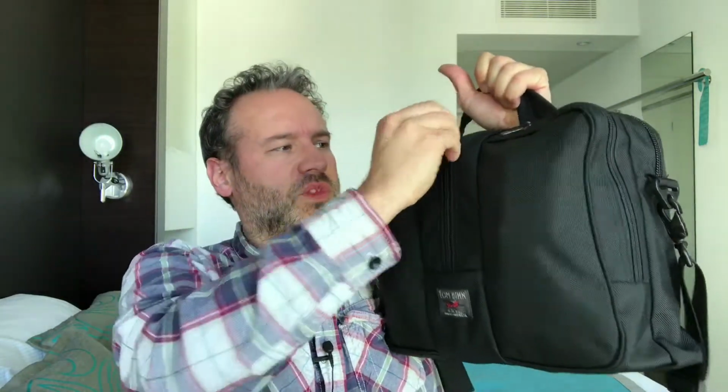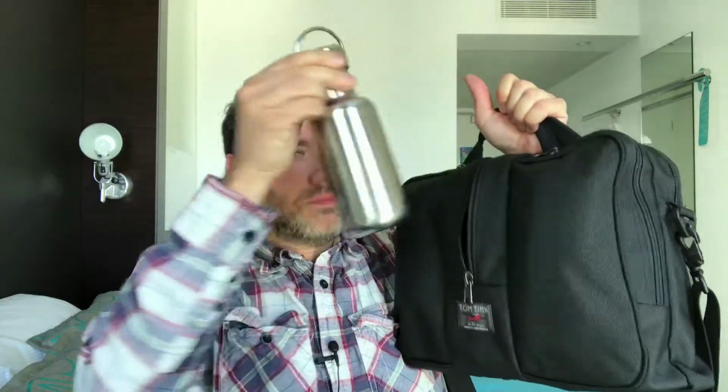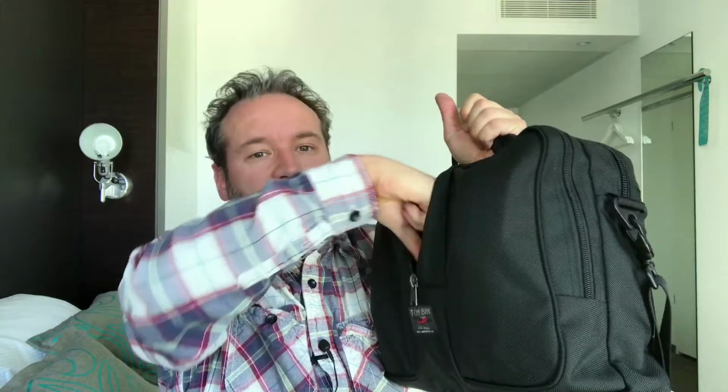It has a drainage hole in the bottom here, depending on whether or not you want to put your water bottle or umbrella in. You know that if your water bottle leaks, the water's going to leak out of the bottom. If your umbrella needs drying out, it's going to drain out of the pocket. I've only got a small water bottle in there, so I managed to cram a microphone in the bottom as well. Let's have a quick look over what I'm carrying and what the bag layout looks like.